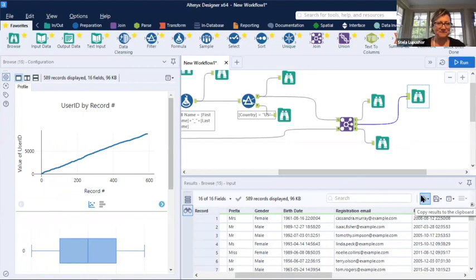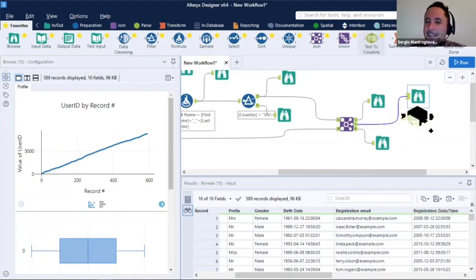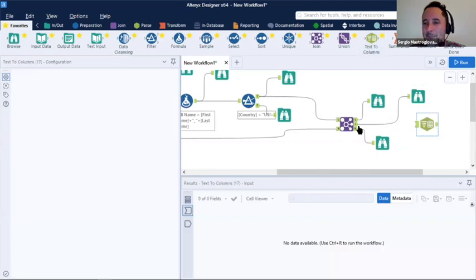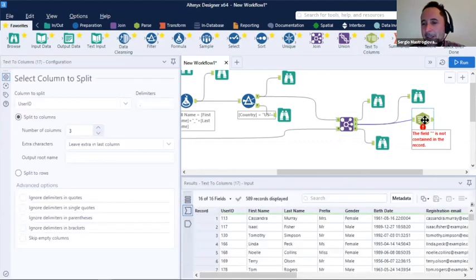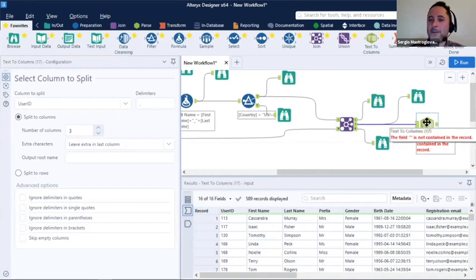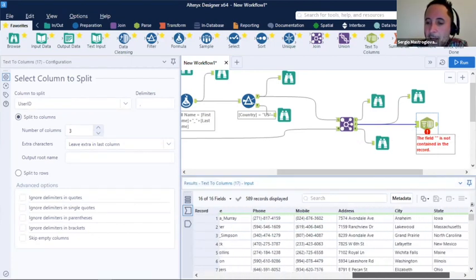Okay, so to wrap up, we are almost on time. Remember that we want to have this information grouped by area code. So we are going to take the mobile phone of each of these students and split it into parts. We want the area code to understand how many students we have per area code.